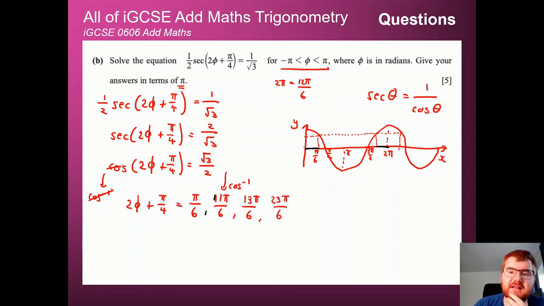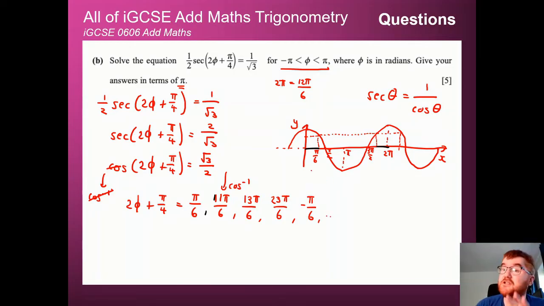Notice there's also a negative answer here. Now this graph is symmetrical here. So notice if you type into your calculator, and this is good to explore as well, obviously not during the exam, if I do minus pi over 6, notice I also get root 3 over 2. So you also need to consider that minus pi over 6 is also a possible answer. And you can continue this process.